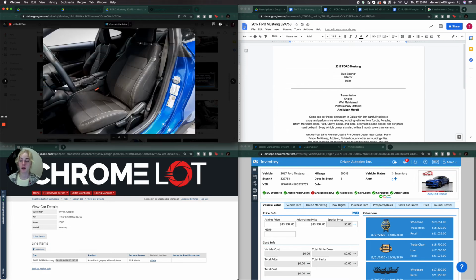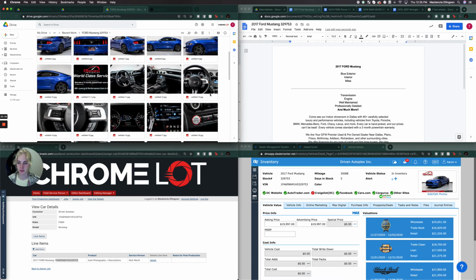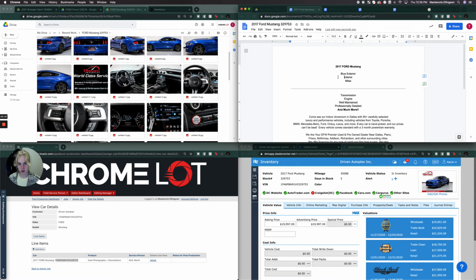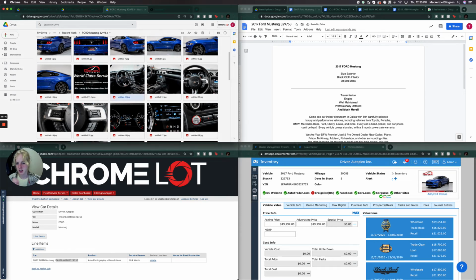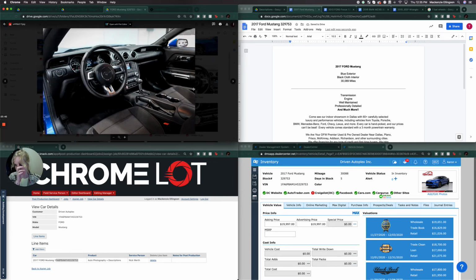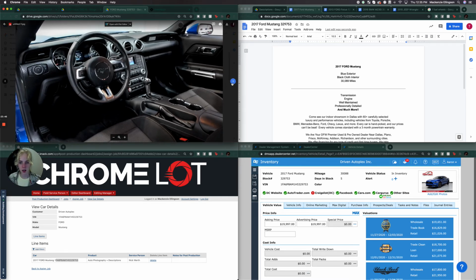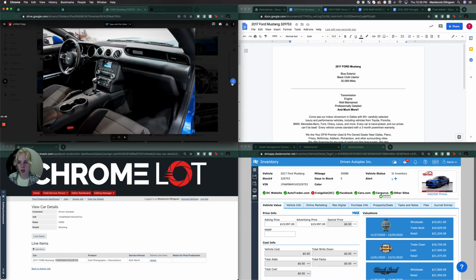Black cloth interior. Miles are at 30,089. Transmission is automatic.